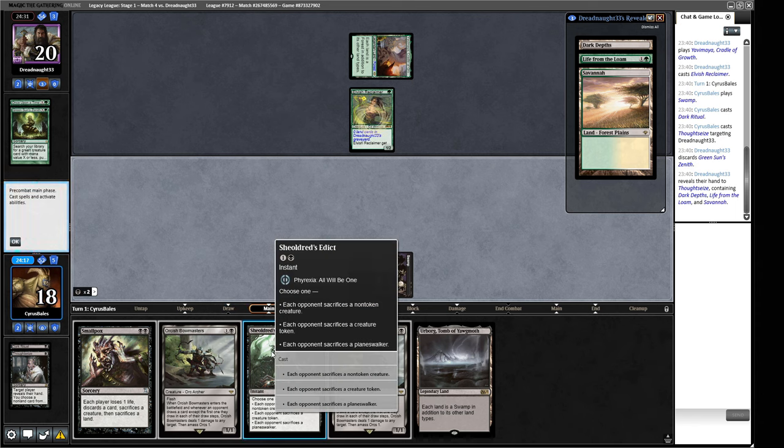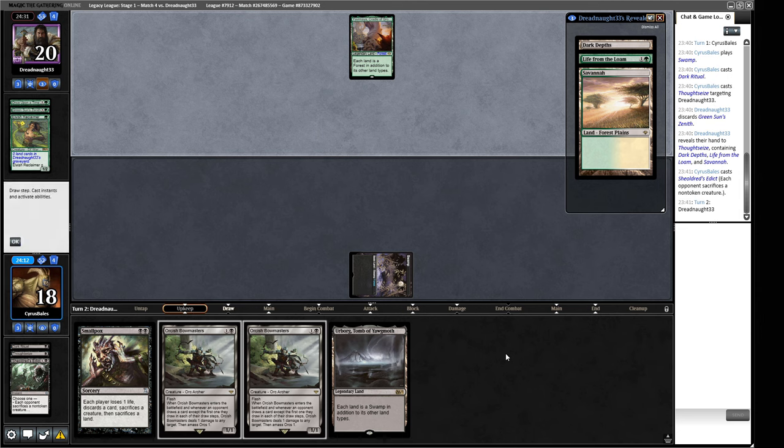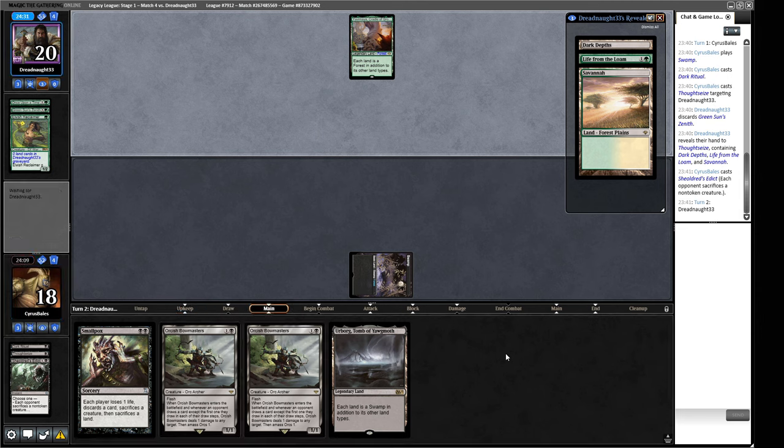Can't shut our opponent off green anyway. Each opponent sacrifices a non-token creature, please. We just have to get that out of the way. And what are we doing against this Life from the Loam? We just kind of have to sit there and wait for it to kill us. It's kind of how it feels. We do have a Nihil Spellbomb in our deck. I also want to draw that cool little Rat King guy. Where's that guy when he's at?